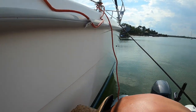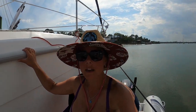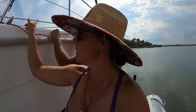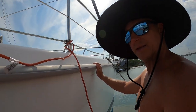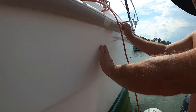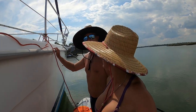Awesome. So we got the entire port side finished, and we're just starting on the starboard side, which is against the dock. So we've tied it off to the other side because we don't have a buddy boat on the other side there, which is really nice right now. So we've got the whole front area done. I don't know if you can see the difference of how amazing that is. But the other side, the water sparkles off it. It's gorgeous. We'll show it to you later.